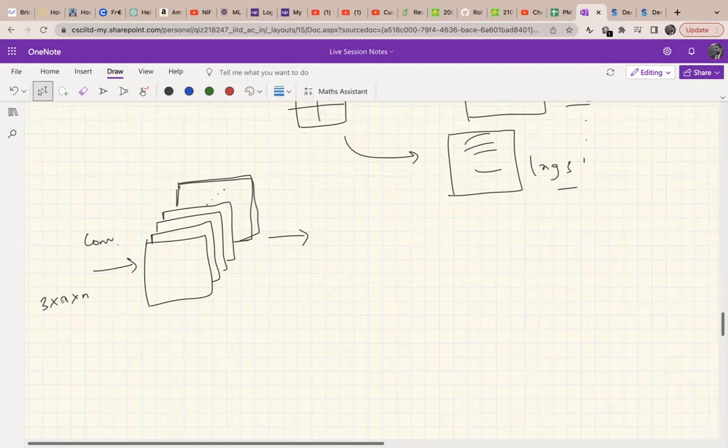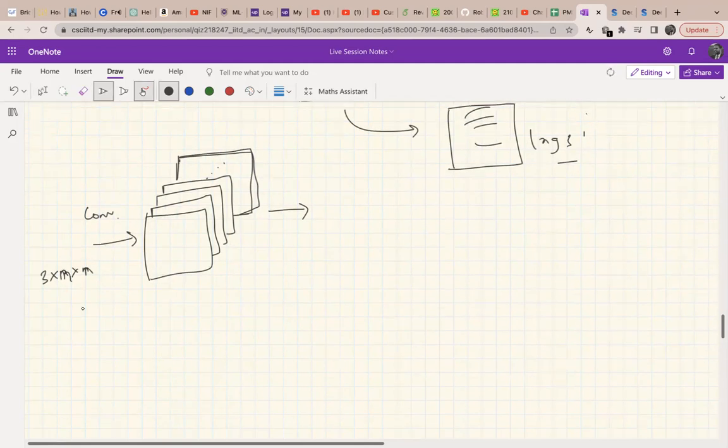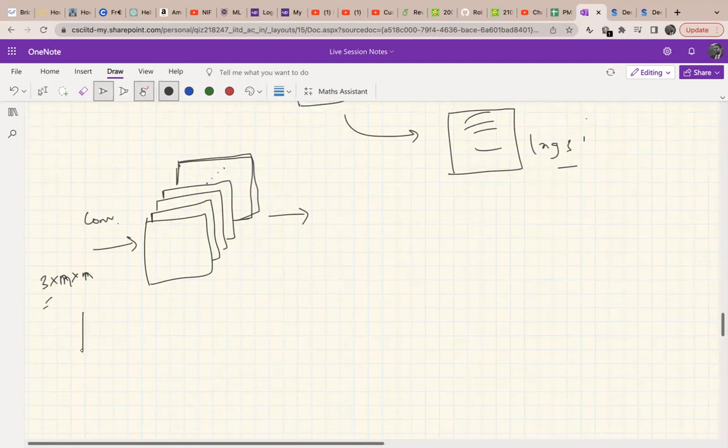So if the number of channels is 3, my filter will also have 3 channels. So it will have 3 x 2 x 2. Okay. So I moved the filter around this image, and I got all these things.